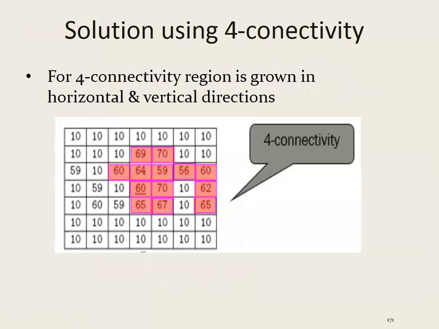So given the image and our seed point is the central pixel, and the issue of which pixels are similar, two pixels are similar if their difference is less than or equal to 5, our cutoff point. Then if you run using the 4 connectivity, the region grows starting from the central pixel, 60, and in 4 connectivity, we are trying to see the 4 directions: top, down, left, and right.